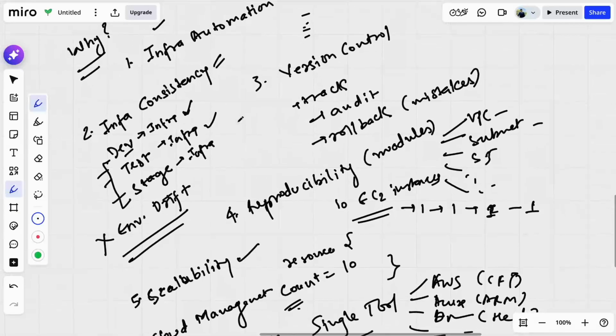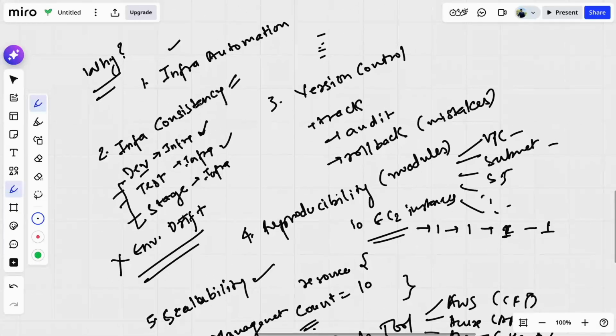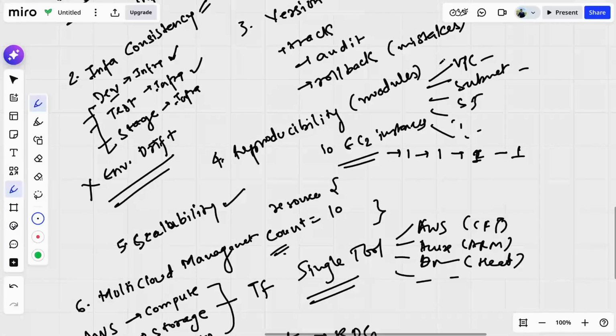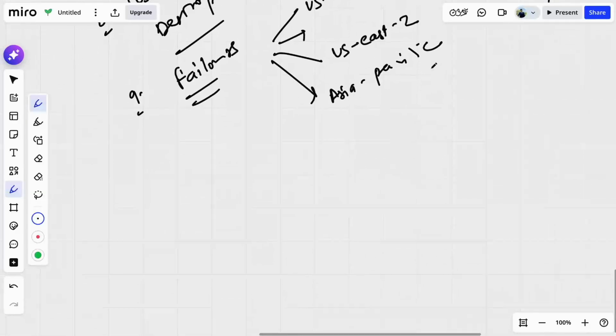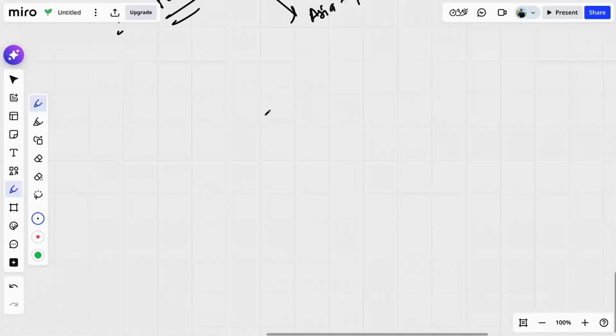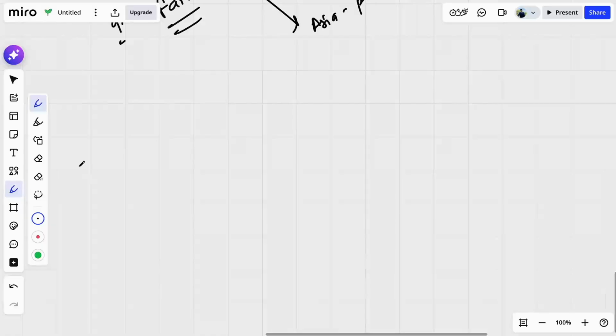These are the points, so I'll be creating notes of it. I will put it as readme.md, or inside each and every day's lecture I will create a folder structure in my GitHub repository, and I'll add all of these resources, whatever we have understood as of now, the lecture notes, and you can go through it, revise it, and then understand it. If you want to come back and watch this video, then watch it again and again, and then you'll be able to easily understand the deep concepts of Terraform.